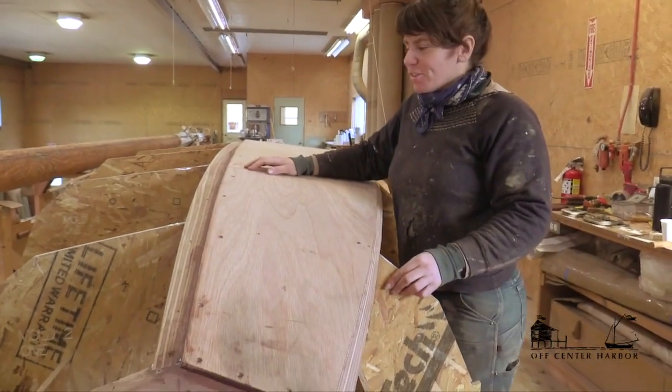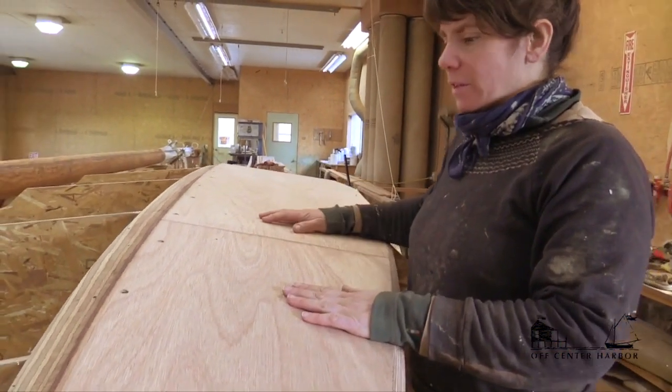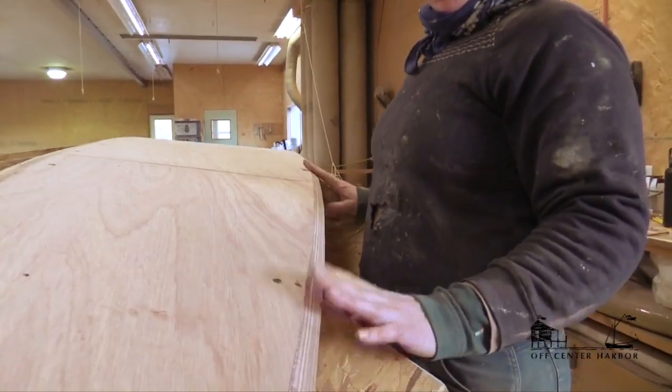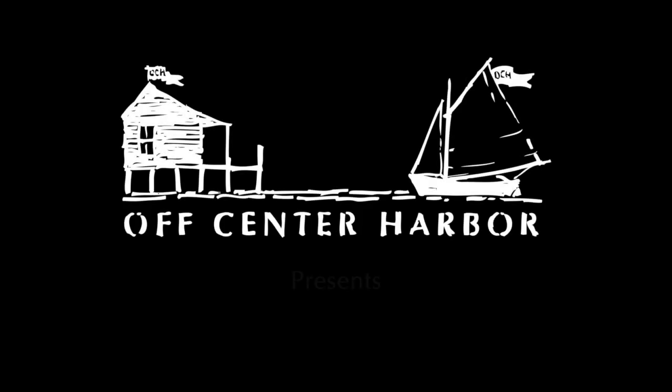Today we're going to be putting on our bottom planks. Got them all scarfed and those scarves cleaned up. I have one already set in and glued, and I've started my bevel to accept the next plank, the chine. So I'm going to show you how I did that on the other side.